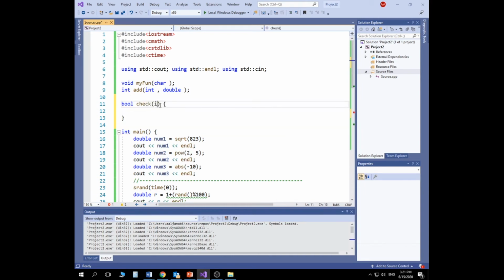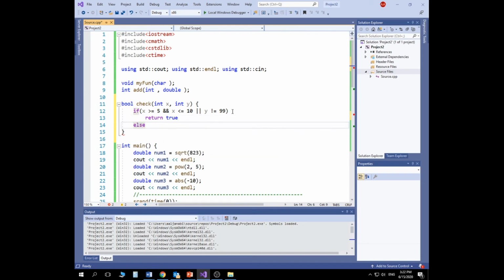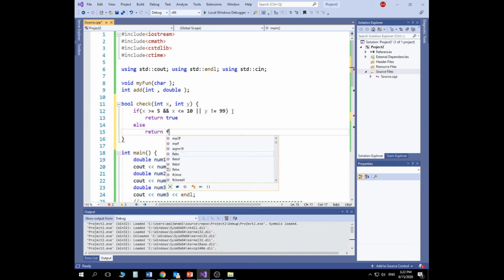I'm going to put integer x, integer y. And in this area, I'm going to say if, and I'm going to put my expression, but this time I have to put it as x, and this has to be y. Now, if this condition is true, return true, else return false. Put semicolon here, put semicolon here.